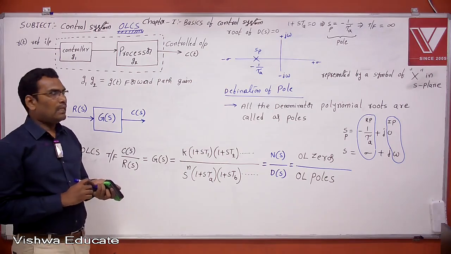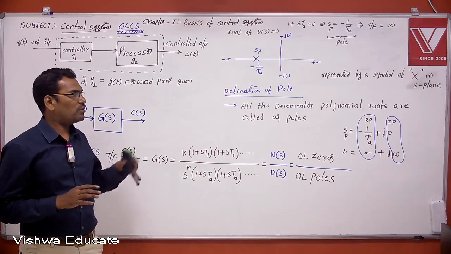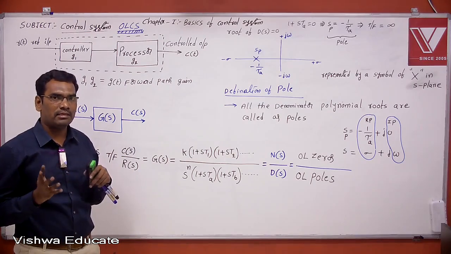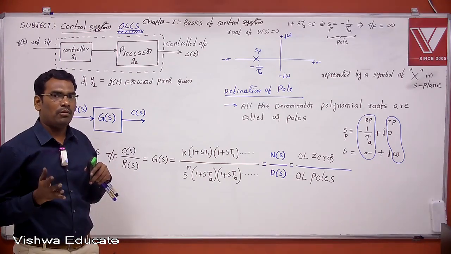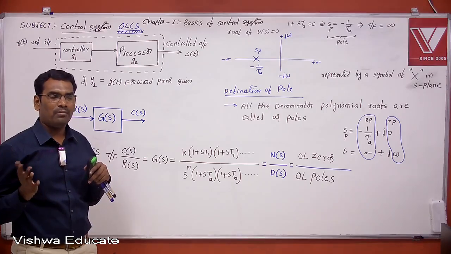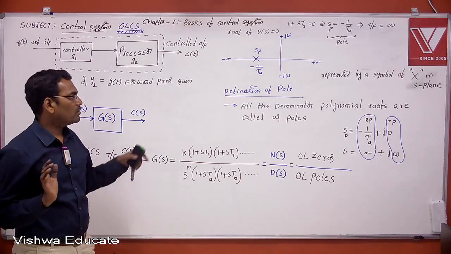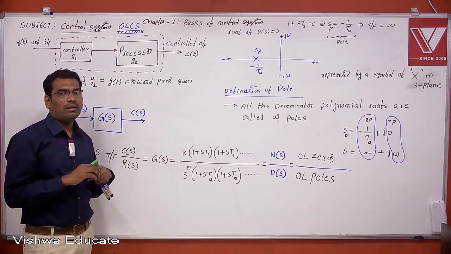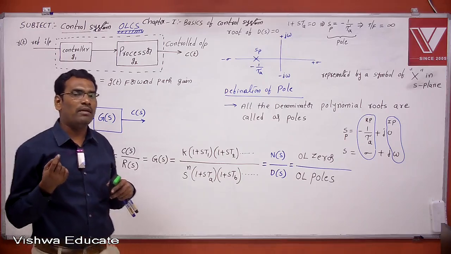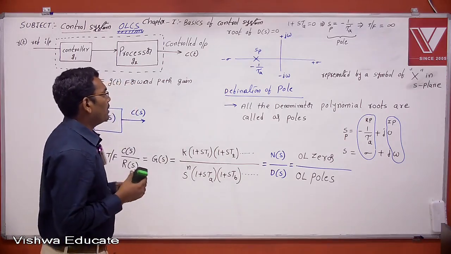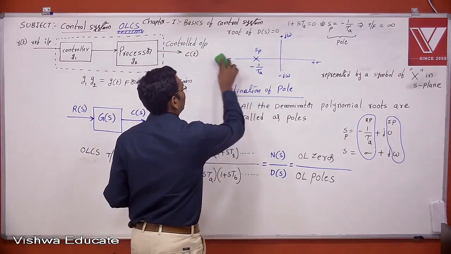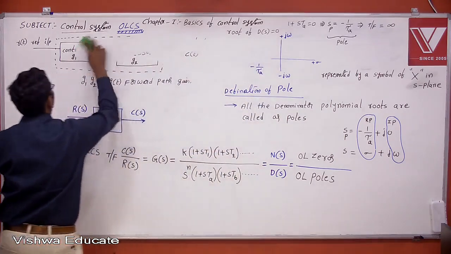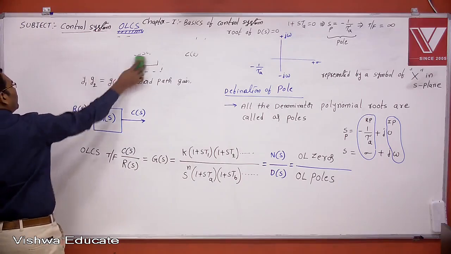Up to this point, you are very clear about what a system, control system, open loop and closed loop control system, poles and zeros are. You are familiar with the definition and how to represent zeros and poles. Therefore we solve a simple problem, and based on that we can understand another important parameter. A simple question I am giving.